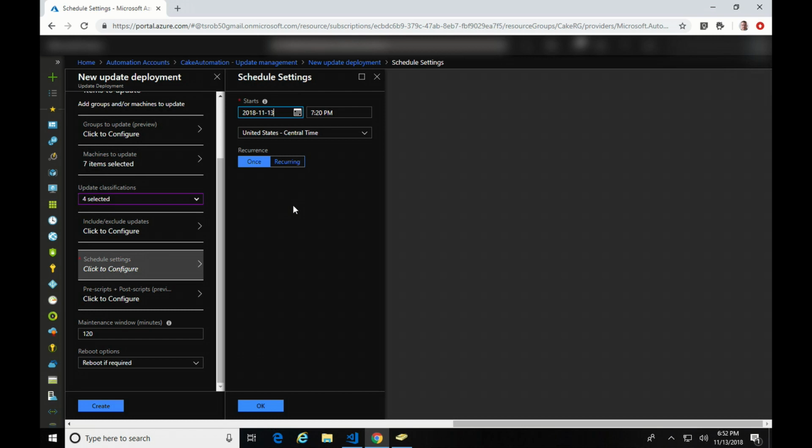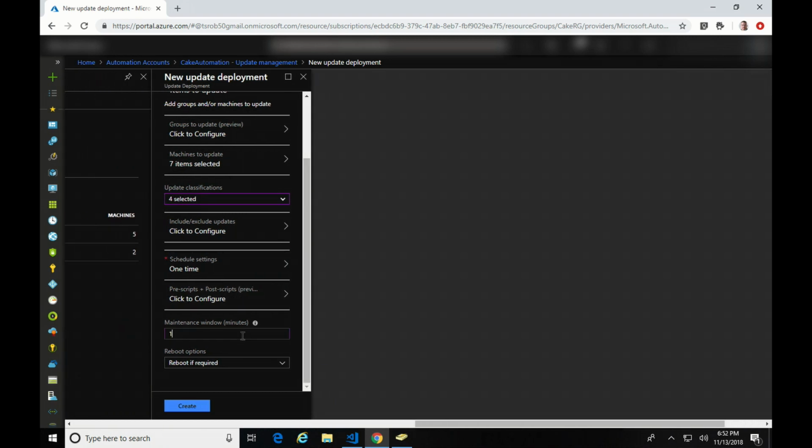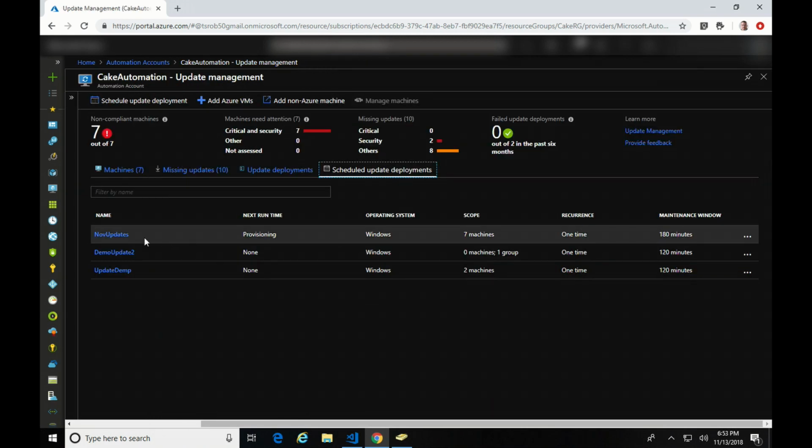It looks like you can only schedule about 30 minutes out at the earliest. So I'll click OK. I have no pre-post scripts. I'm going to set this for, let's do 180. And I am going to always reboot. Here you can see I have 7 machines and it's provisioning now. I'm going to let this run and I'll come back once it's finished.